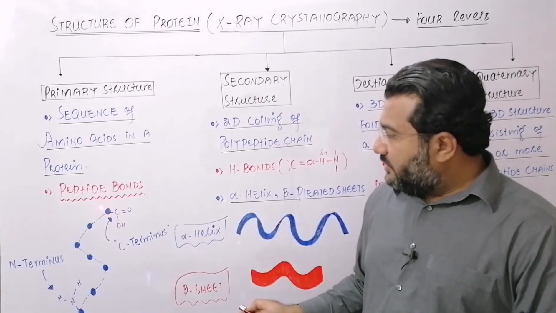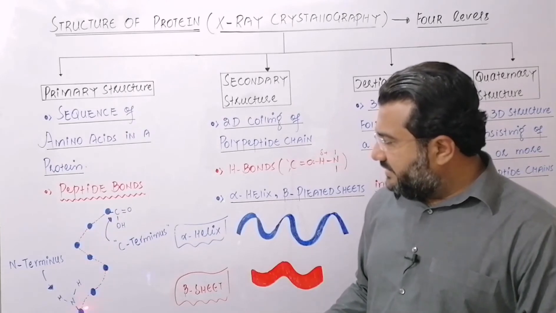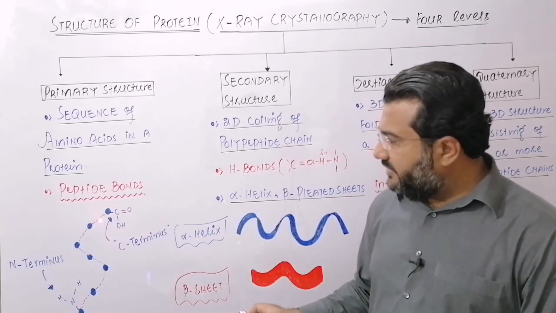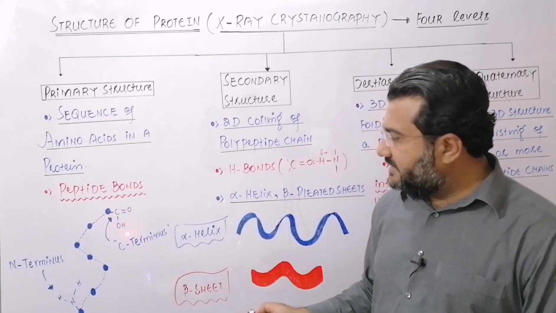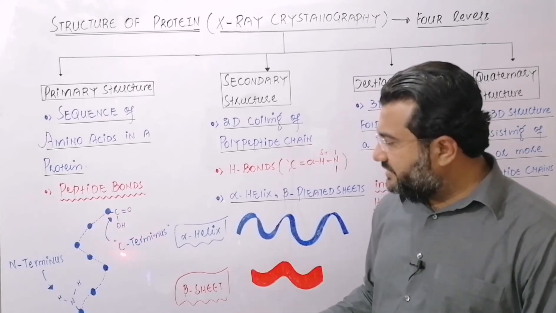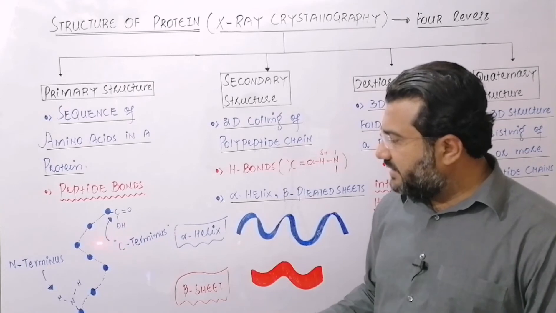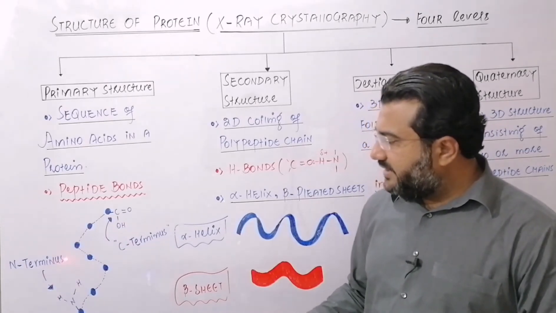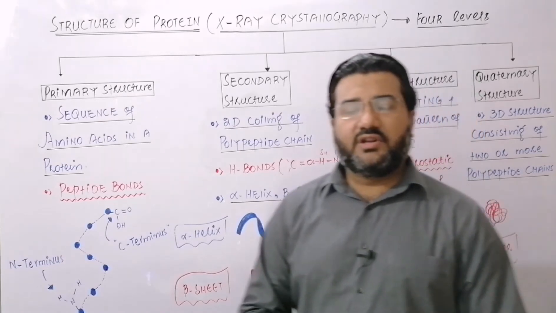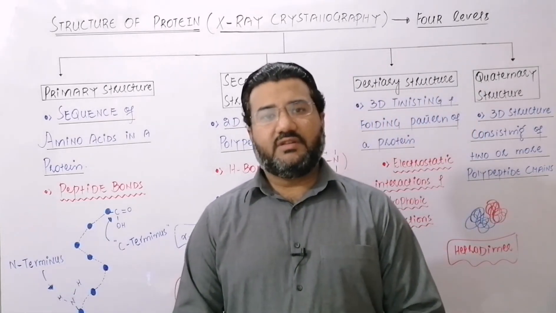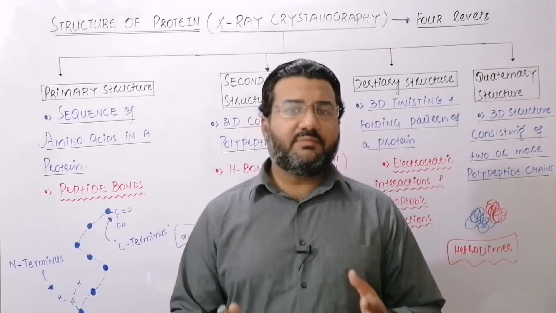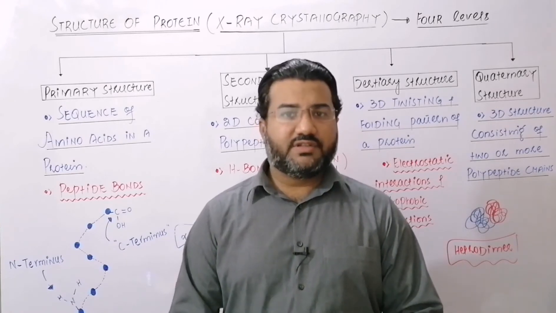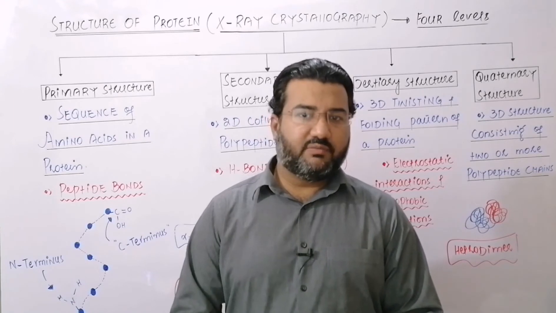When there is a long chain of amino acids, at one end of the chain the carboxyl group of one of the amino acids is free — that is called the carboxyl terminus or C-terminus of that chain. At the other end, the amino group of the amino acid is free — that is called the amino terminus or N-terminus of the protein. If you want to disrupt the primary structure of the protein, you will have to break the peptide bonds present between the amino acid molecules.